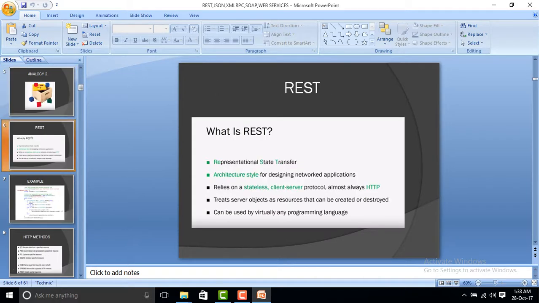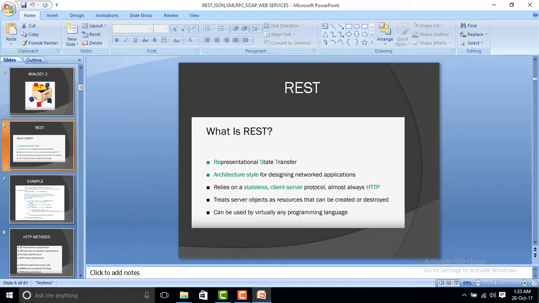Okay, now let's come to the term REST. REST, as I said before, is representational state transfer. It's an architecture style for designing networked applications. So you can design network-based applications using REST. It relies on a stateless client-server protocol, almost always HTTP.